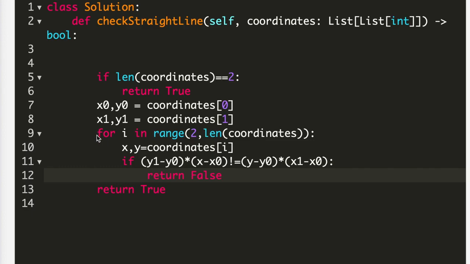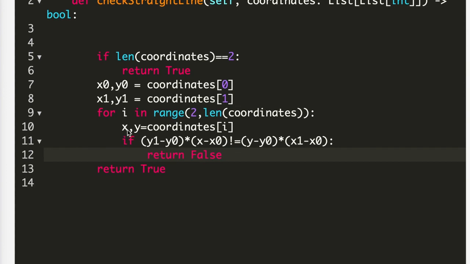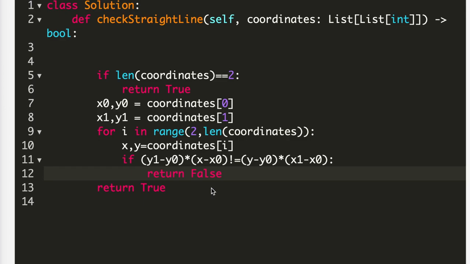Then I am looping through the coordinates and assigning x, y as the coordinate at index i. Every time I am checking the slope between the first coordinate and the coordinate at index i, and if the slope is not the same, then I am simply returning false, else I am returning true. So this was the code, and let's check whether it works or not.